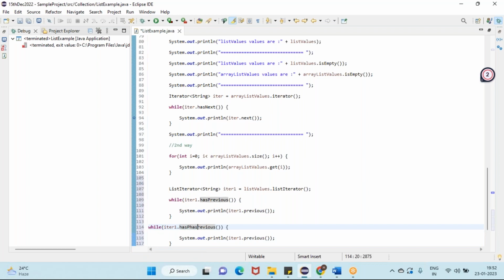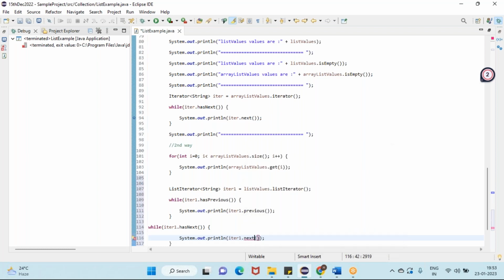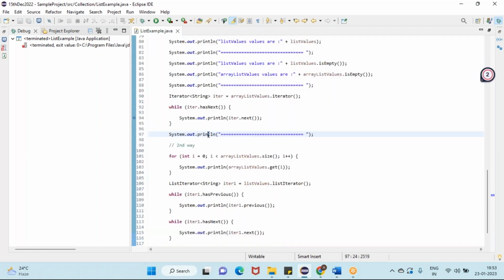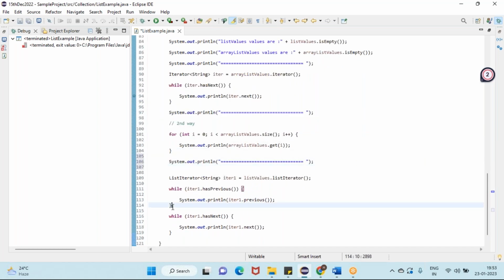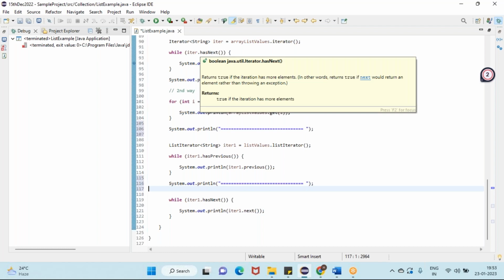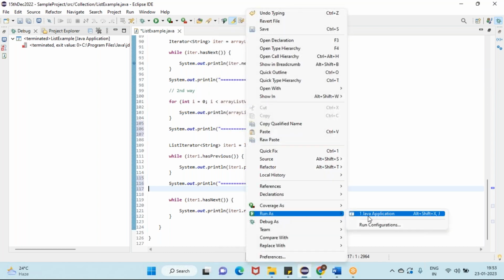By using list iterator, we can traverse in both forward and backward directions, right? So I am using previous and has next as well, but iterator will only support forward. That means we should use has next and next.